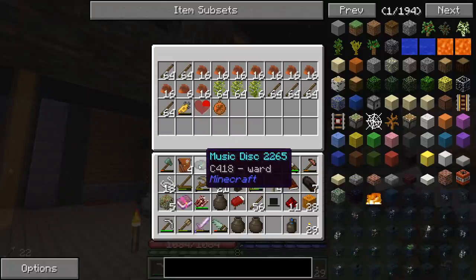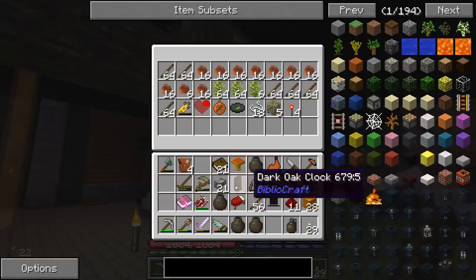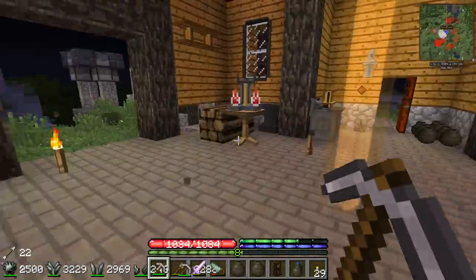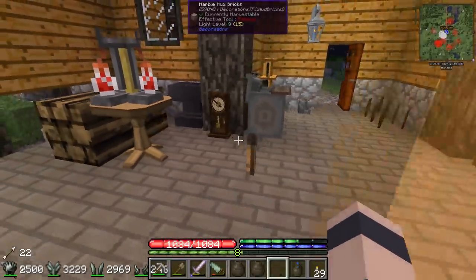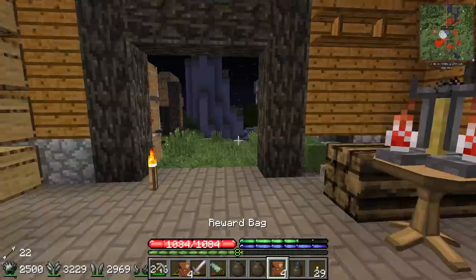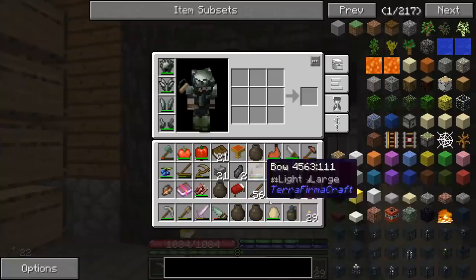We got Ward, the best music disc, so we might want to make a jukebox. Some more cranberry bushes. We got a clock, like not a pendulum, like an actual nice looking clock. Bam, for the house. 4 of these to open up. I think they're all basic bags, so it's probably not going to get anything good here. Ooh, an egg.